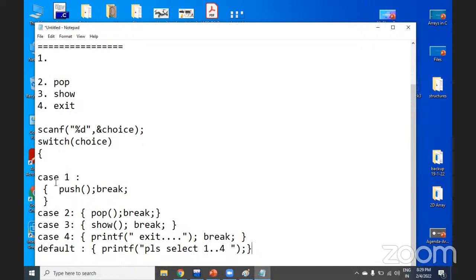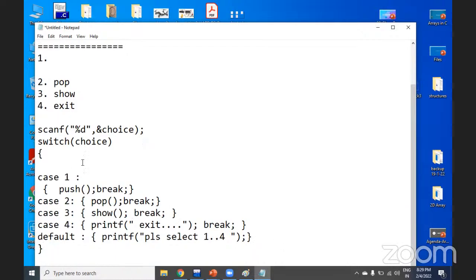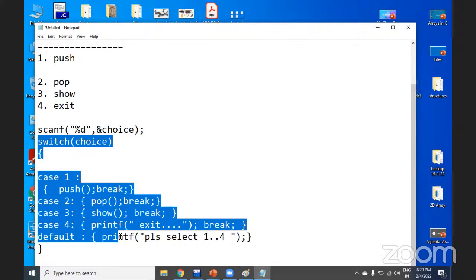All the things which are available in the switch, finally, I'll close the switch. So in the next class, you should do at least an add, subtraction, multiplication program, so that you can easily understand these stack operations. Here you should not worry about this logic. This is already done. We will assume that you know these kinds of switch case programs.